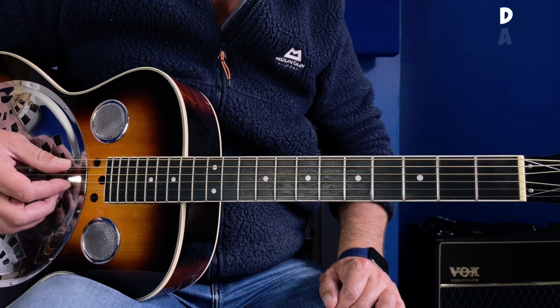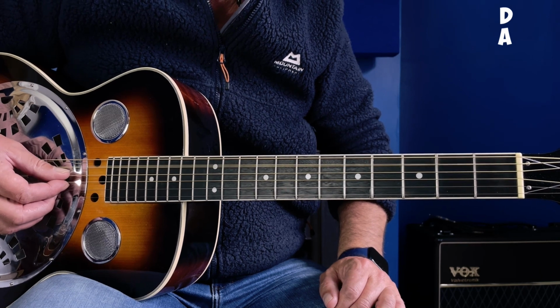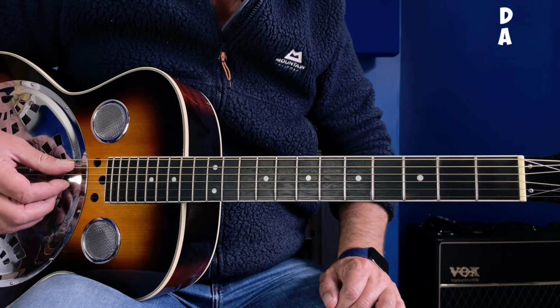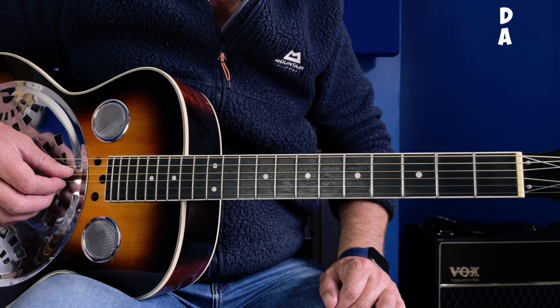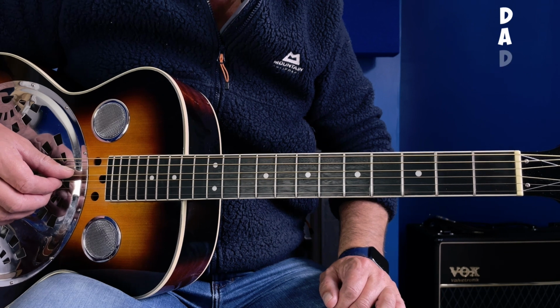Next string is an A, so if you're in standard tuning, that will stay the same. Also, the next string will stay the same if you're in standard tuning. That's a D.